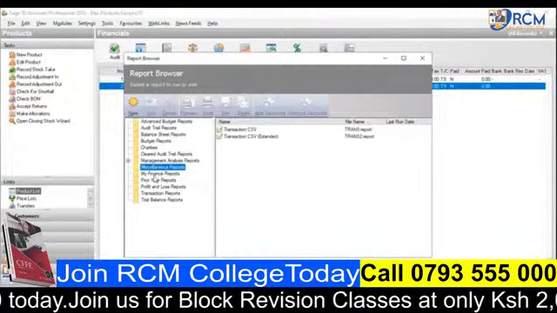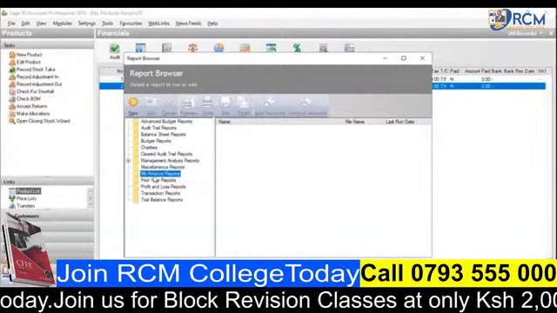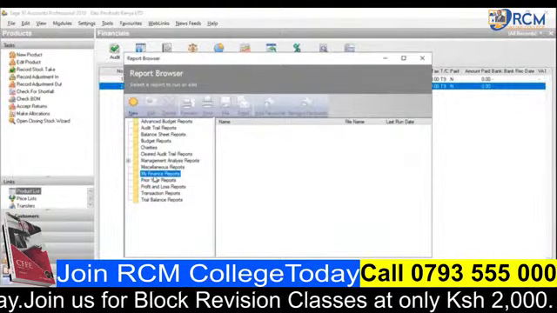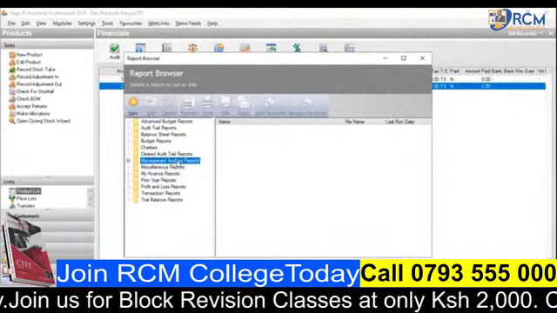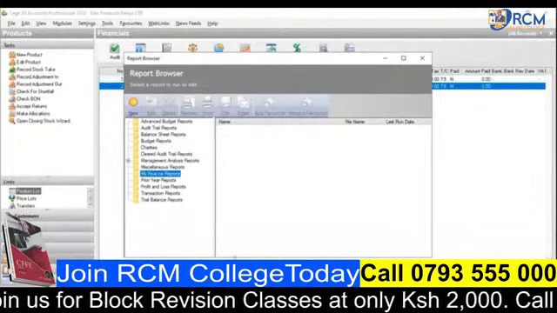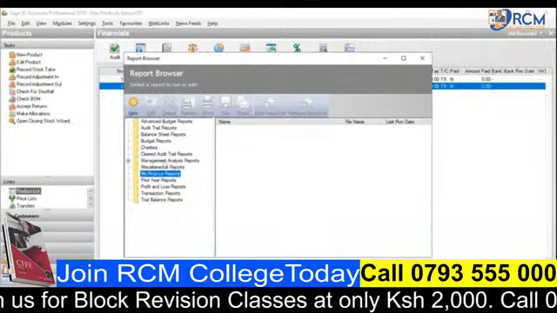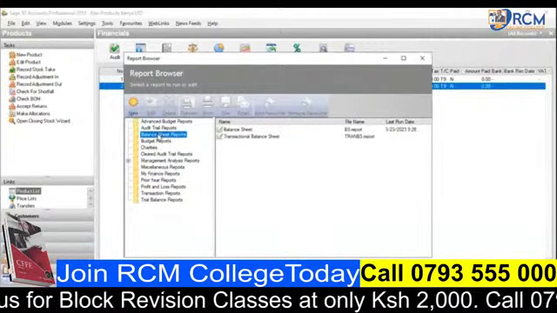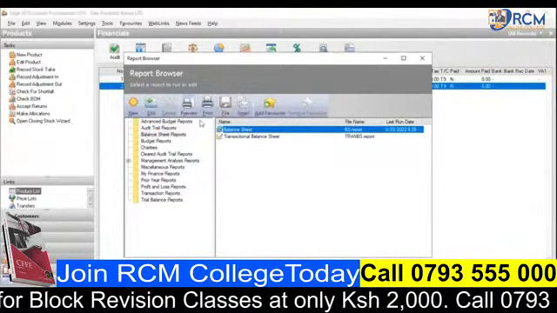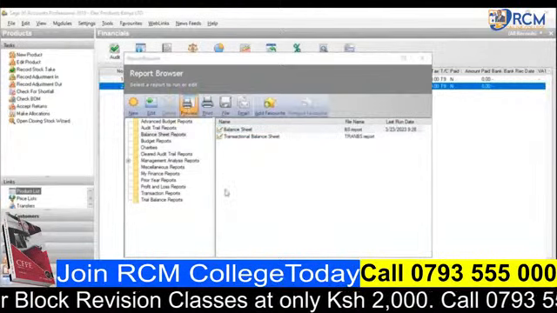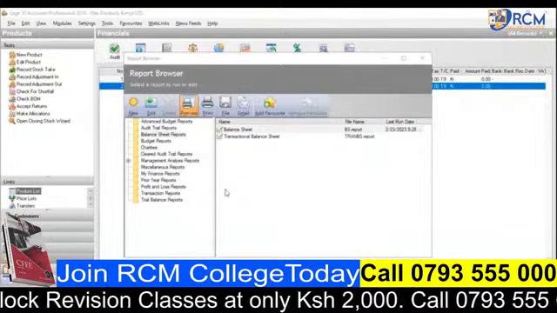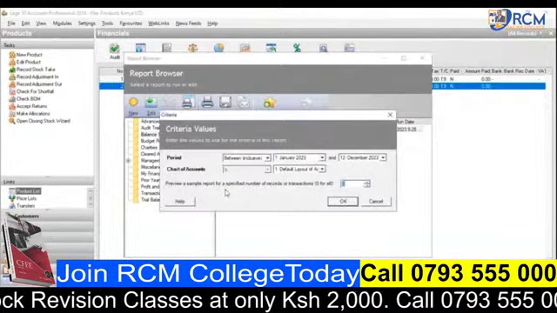My finance reports, I don't have any. So it is under my finance reports that you'll be able to access the statement of cash flow. You've got the management analysis reports. Mine is not appearing because of the nature of my transactions that I have in my system. We have balance sheet reports, so you can actually access your balance sheet. So you just click on balance sheet and then you make a preview. Right, let it run. It's taking some time.